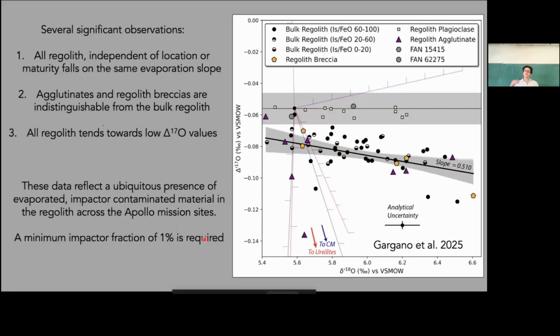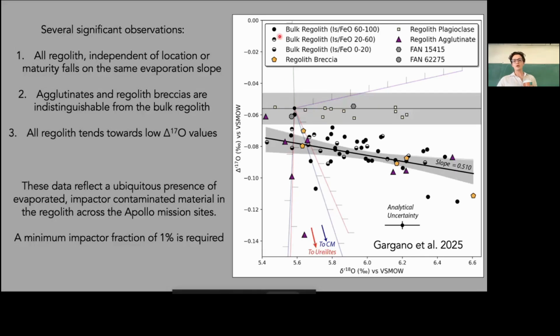All right, so I'm going to begin with just the low end of the big delta 17 side of this plot here. And here we're plotting our bulk regolith as well as the particles separated from that bulk regolith. And our same systematics are applied here. We have our impactor mixing lines faded out. And let's go through this step by step here.